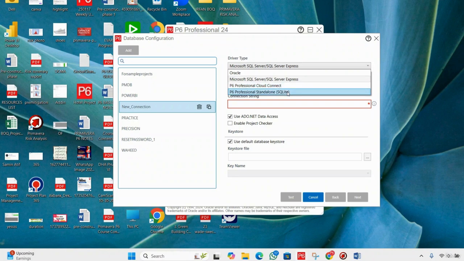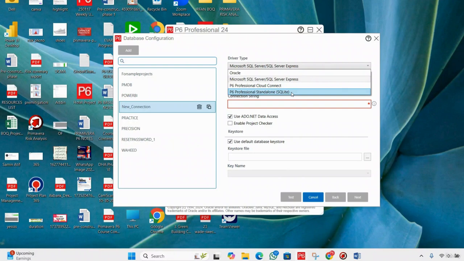Lastly, we have the P6 Professional Standalone SQLite. This option uses SQLite databases. SQLite is a file-based database, meaning the entire database is stored in a single file on your computer. We will use this option because we are using a single user and standalone version. It is easy to set up as it's pre-packaged with Primavera P6.